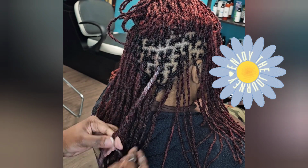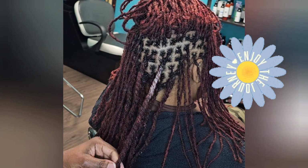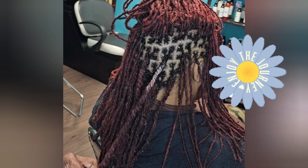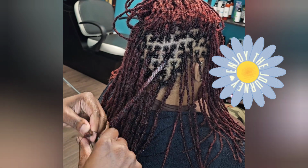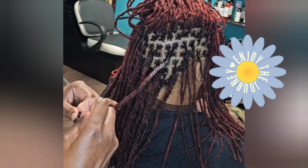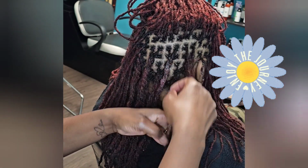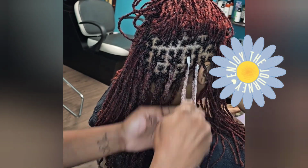Additional tips that will be helpful for you to consider for high porosity hair is that you want to avoid excessive heat to the hair or chemical treatments. Now, if you already have high porosity hair and you're wanting to color and do all this stuff, please make sure you go to somebody who really knows what they're doing, because you can cause further damage to the cuticle if whoever is coloring your hair is not doing it properly, using something that's too strong, too high for your hair. There's a lot of things you want to consider, so please make sure you go to someone, do a consultation to even see if your hair is healthy enough to color.